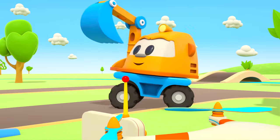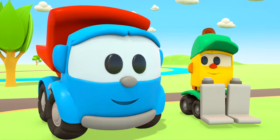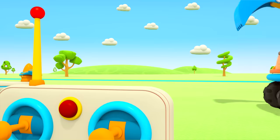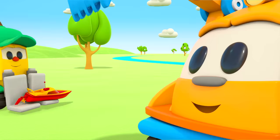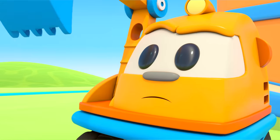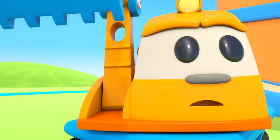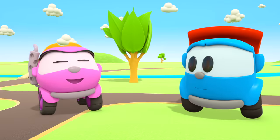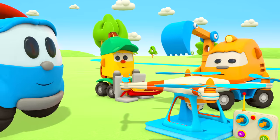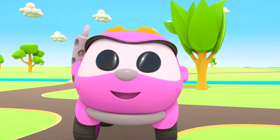Scoop can barely wait. Is the drone charged yet? Let's wait a bit longer. What about now? We can play with the boat while we wait. It doesn't fly. Do you know what flies without a remote and batteries? And even without a motor? What? A hot air balloon!